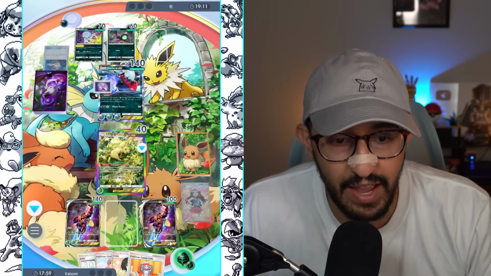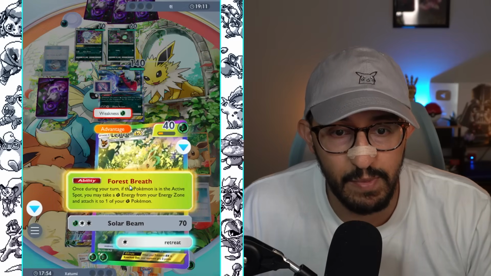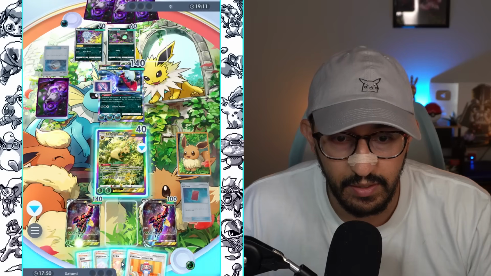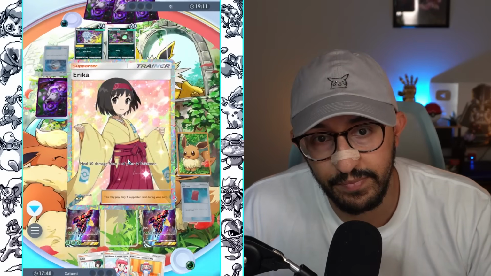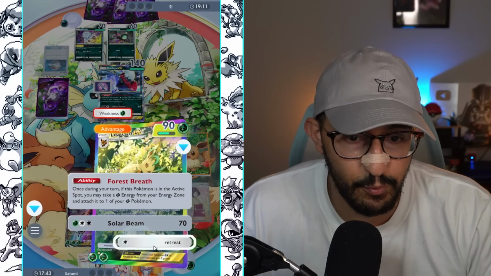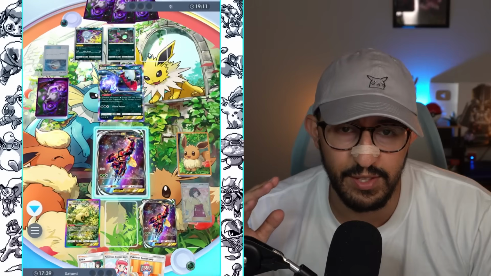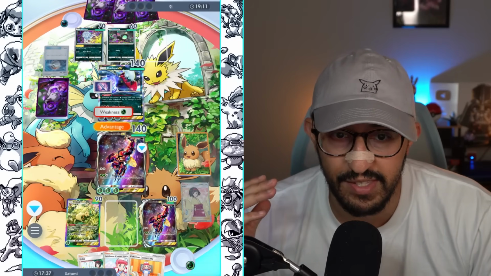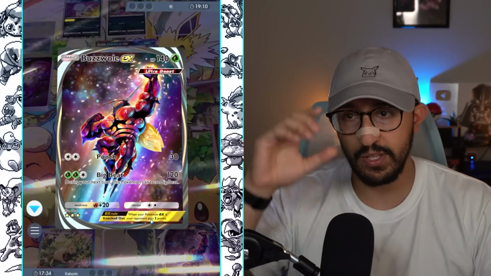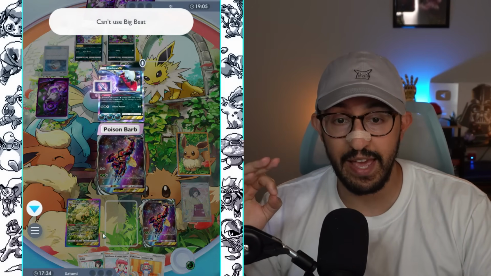Right? I Erika. I attach an energy here. And then I use my ability onto the Buzzwole. Go for the Erika. It's not bad. Full heal. Beautiful stuff. We retreat into this guy. And because of Darkrai's weakness, and they have already attached this, they can't give it a cape. This is going to do 140. We pick up 2 points on the board. Clean game.